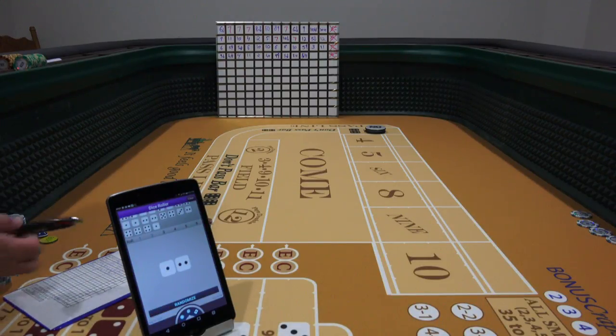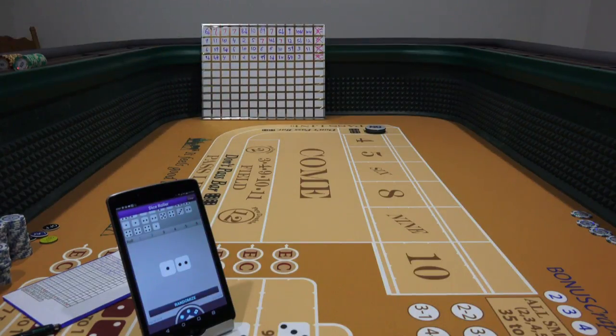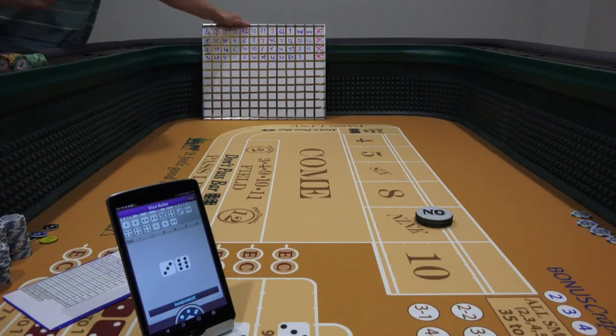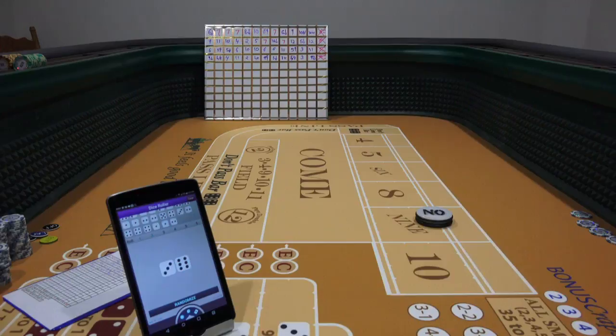So craps 3, nothing happened. Let's go ahead. 9. So the new point is 9. Okay? New point is 9. And let's write it down here. 9.